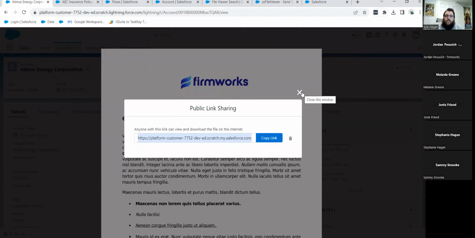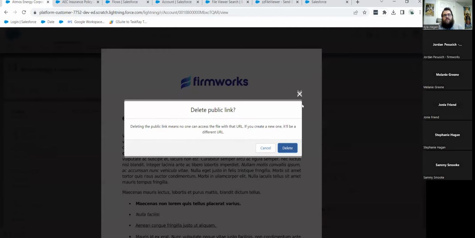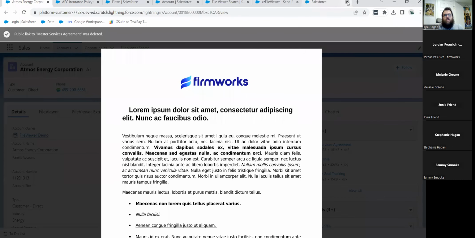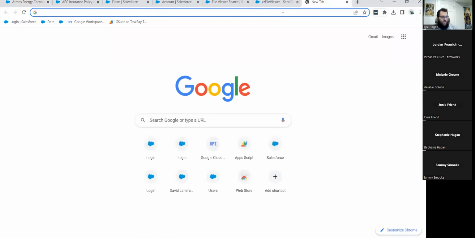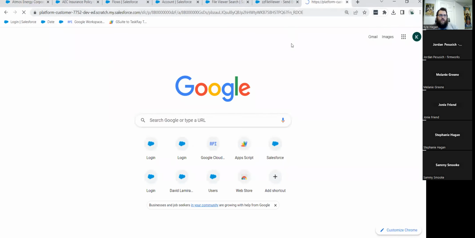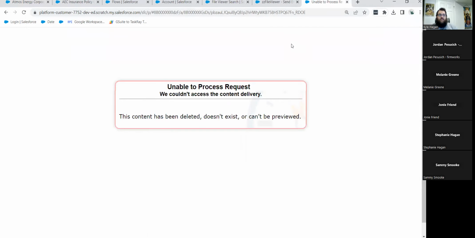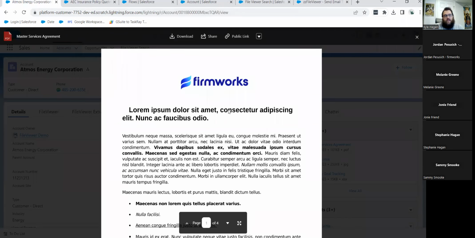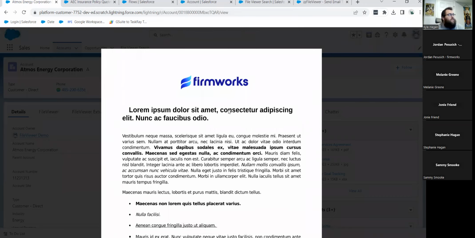If you do end up pushing something out of your system or sending something to a customer that's not really what you meant to send, you can very quickly resolve that by deleting the link. When you delete this link, if you try to go in and open it, it will give you errors. So really quickly, you can handle the kind of problems that you might have, like typos or incorrect information. You don't want that getting into customers' hands. You can control that using public links by deleting them, instead of having an attachment living and breathing outside of your system.